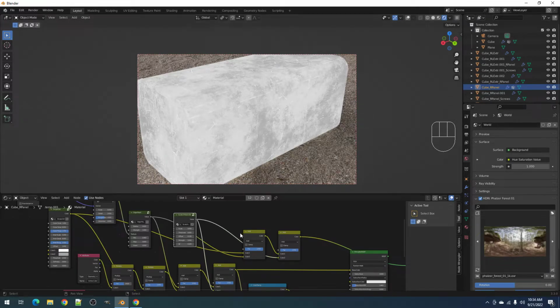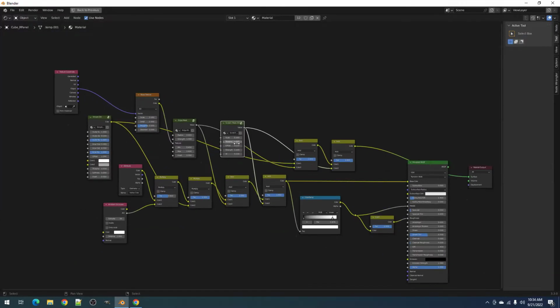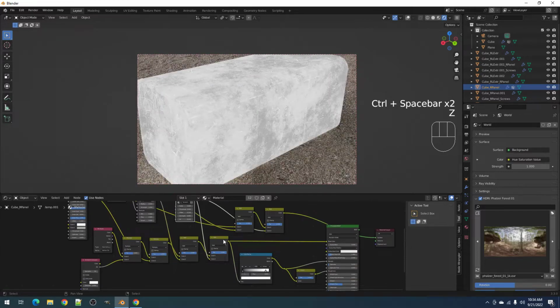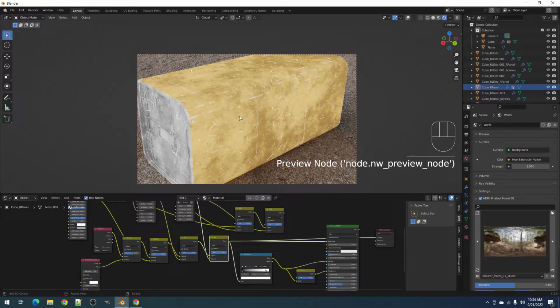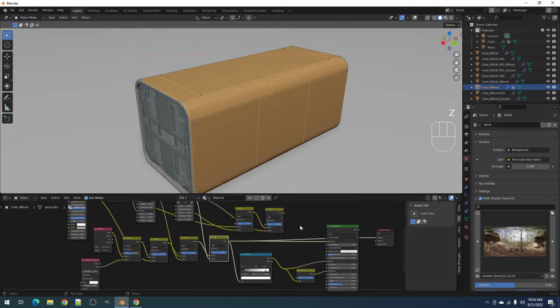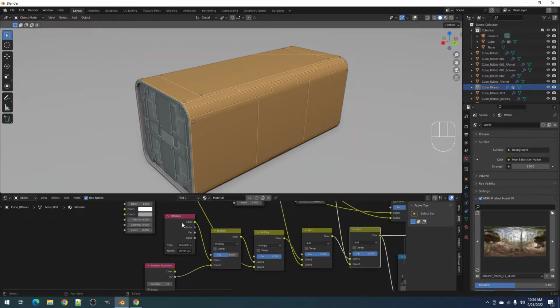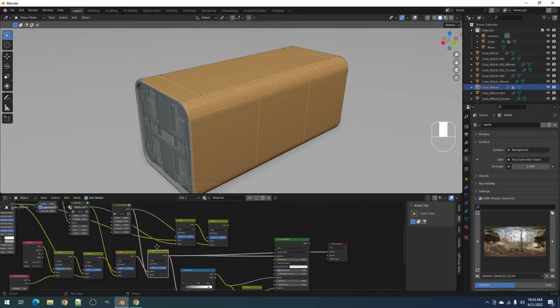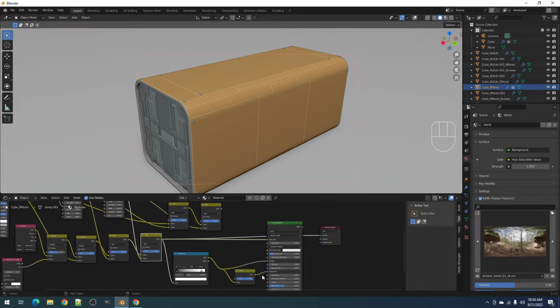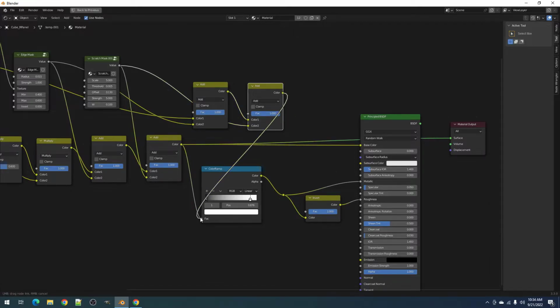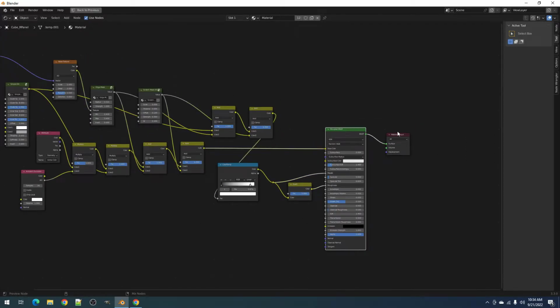So this is the one that we want. So that's the one that we want instead of this one. So we don't include the color of the vertex color and the AO to affect the roughness and the metallicity. Okay, so plug it to this one here.